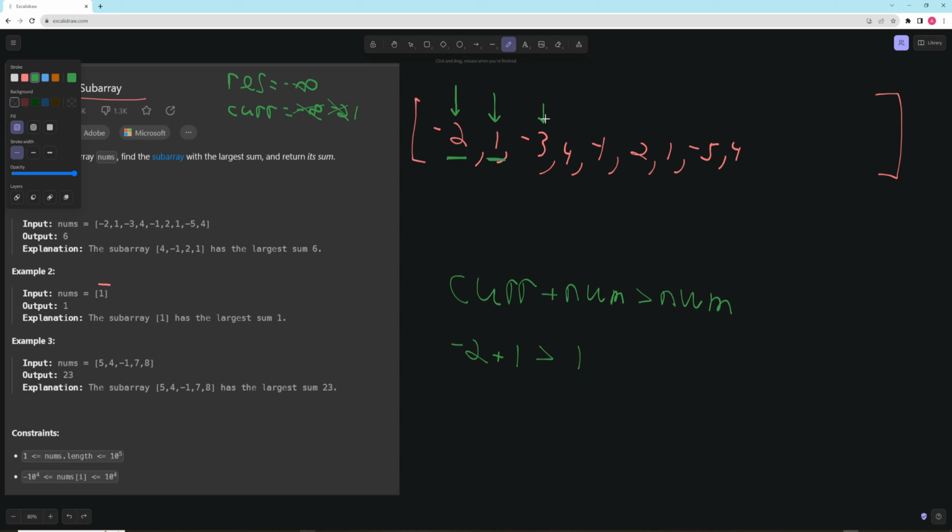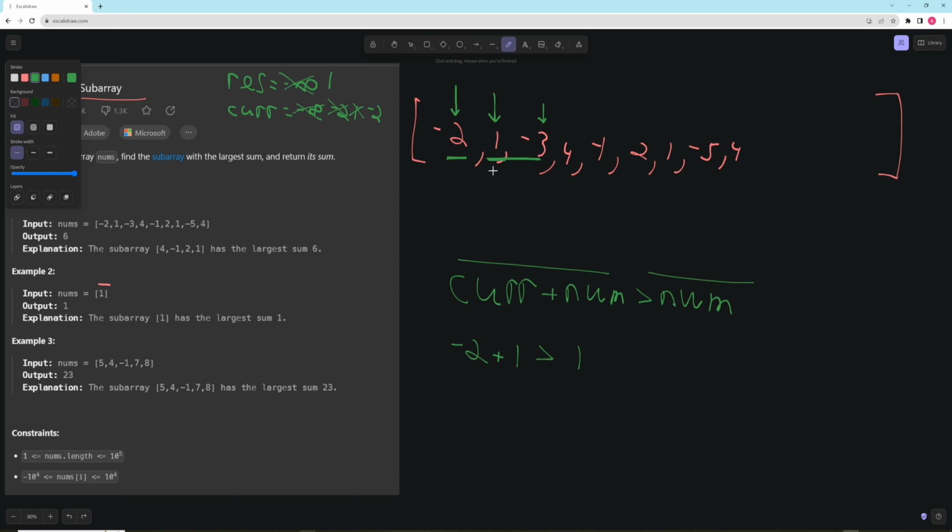We're going to come over here and say, okay, is current plus number greater than number? Basically, anytime current is positive, this is going to be greater, and anytime current's negative, this is going to be greater. So here we are going to add the number. And by the way, every time we're checking a current, we're updating our result. So our result should actually be 1 here, because we're just maximizing the result with the current. For every current value, we're just going to say let result be the biggest value of result or the current value. Okay. So we are going to take this, because this is greater than just the number itself. So this is our subarray now, and our current after this is -2.